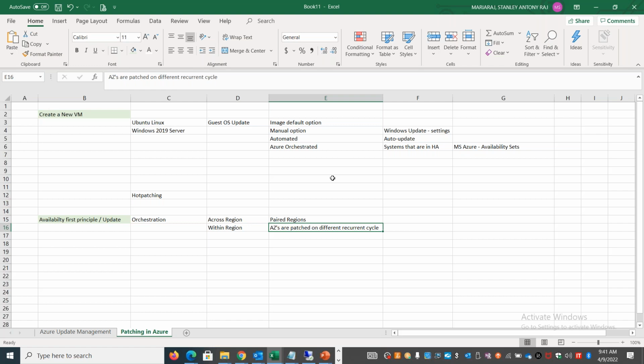Okay, so the Azure orchestrated option helps you in a very nicely orchestrated way, so that your application will not experience downtime because of the patching. One data center will go down at a time, and one region will be impacted at a time, so that both the systems which belong to the same region or different regions will not get impacted. That is what we call the Azure orchestrated option.